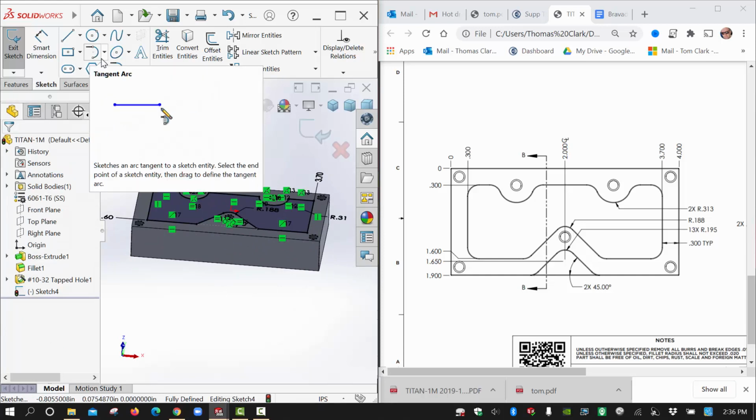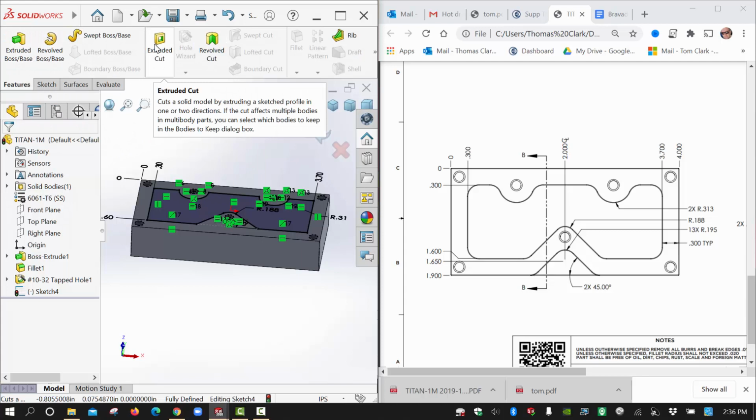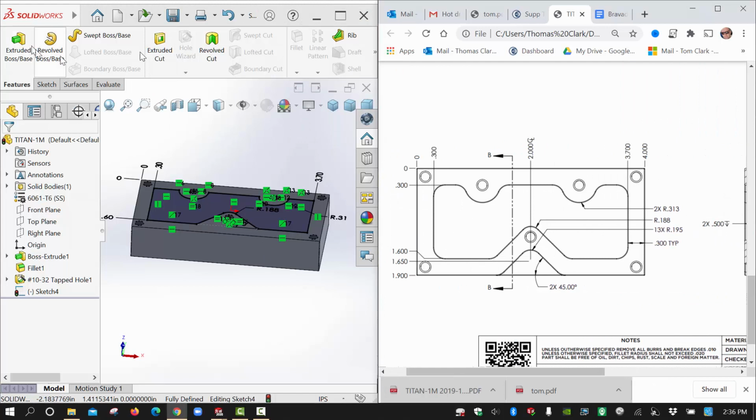Might as well cut that right now while we're this far, and then we will come back and do fillets at the end for those inner edges. So we'll cut this. I gotta go over here to see how far. 0.5, right?